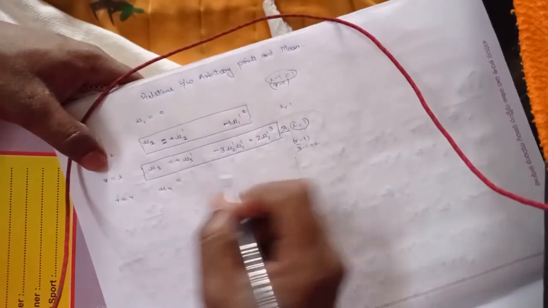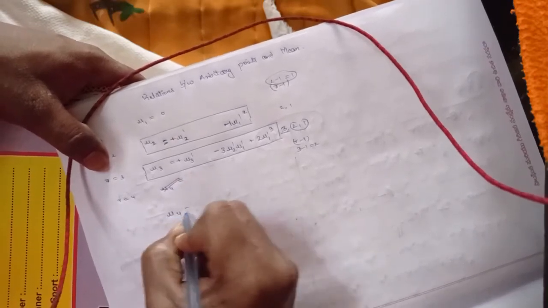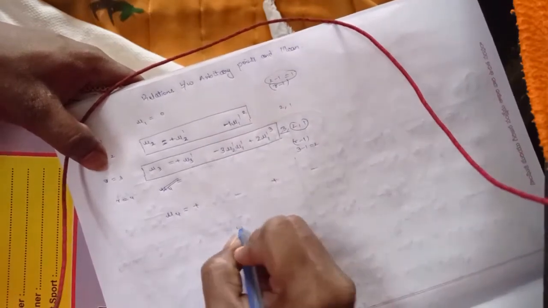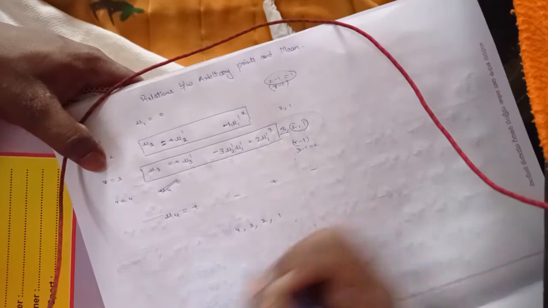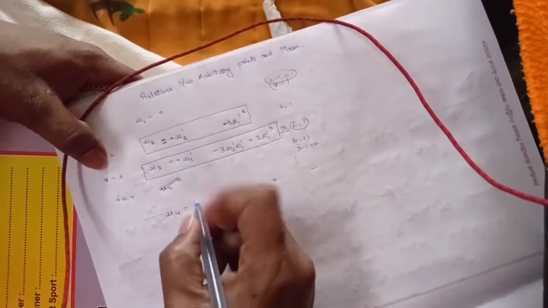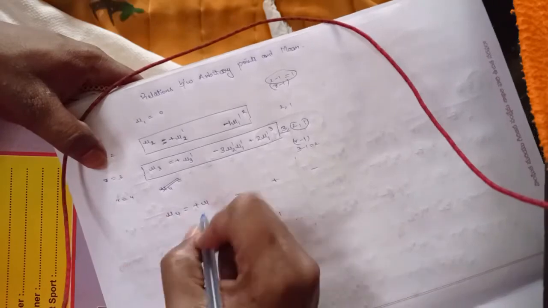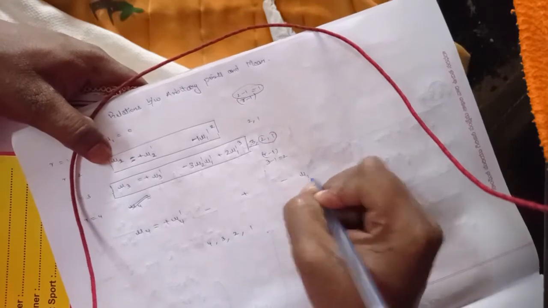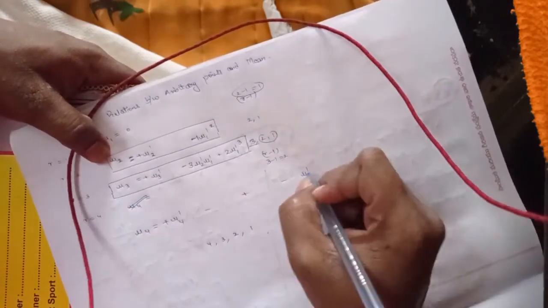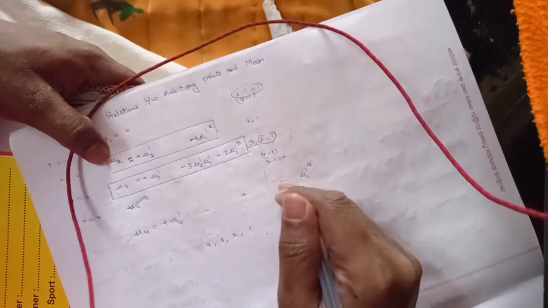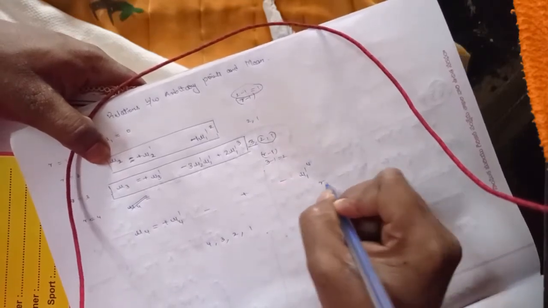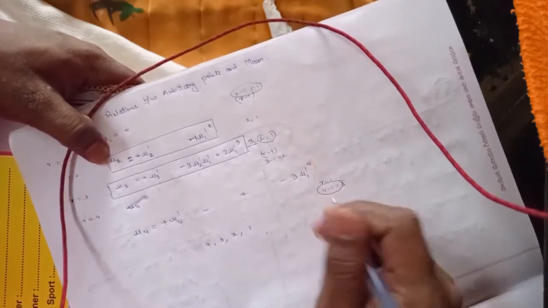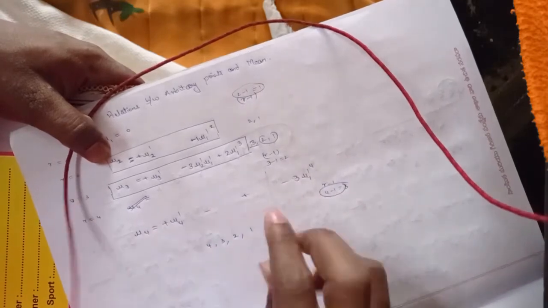Coming to u4, I will write u4. u4 will have four places, that is positive, negative, positive, negative. So there will be a total of 4 terms. The first value, I already told you, will be the left hand side itself, u4 dash, and the last value will be u1 dash. The r value here is 4, so the power will be 4, and the coefficient of u1 dash will be r minus 1, that is 4 minus 1 is equal to 3. So 3 u1 dash power 4. So we have completed the first and the last term.